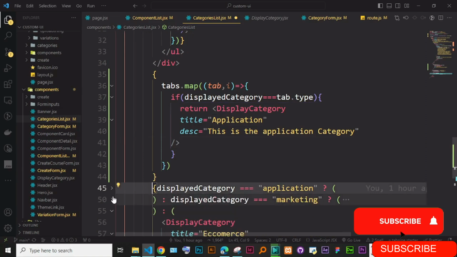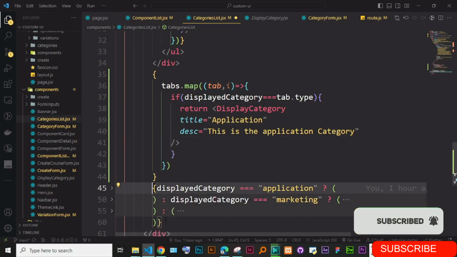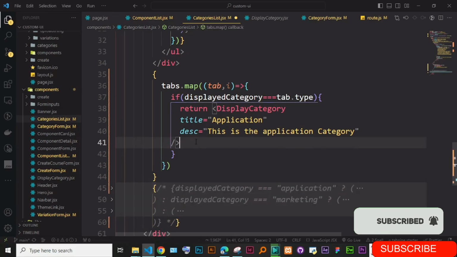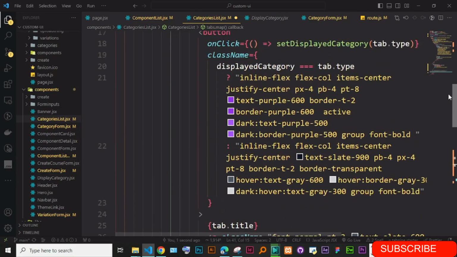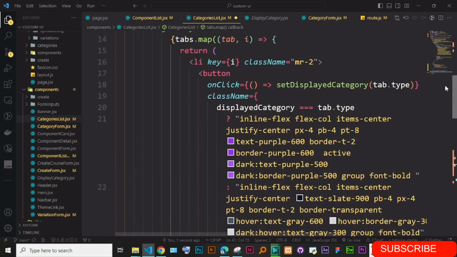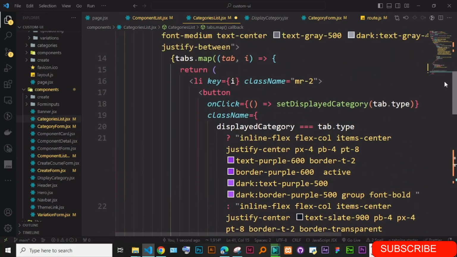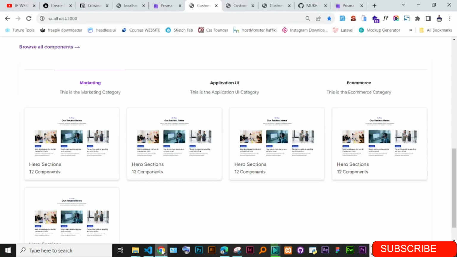Let me just first remove these if statements, just comment this out and see what we have. And we have also to check this. Let's just see what we are going to have here on the screen. So where are these coming from?